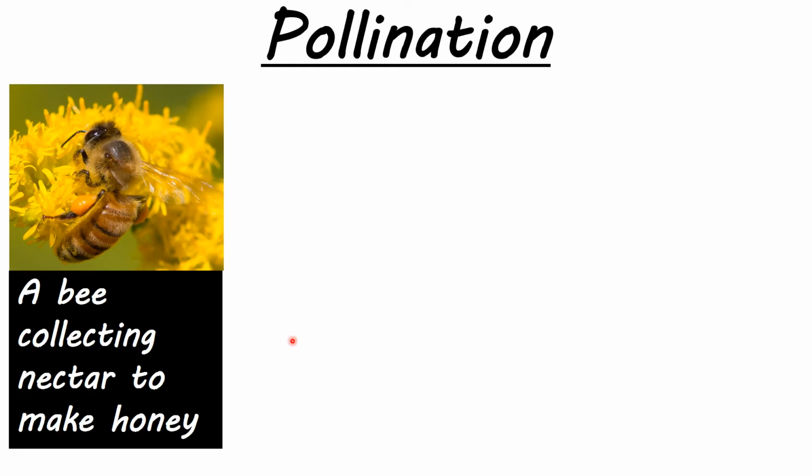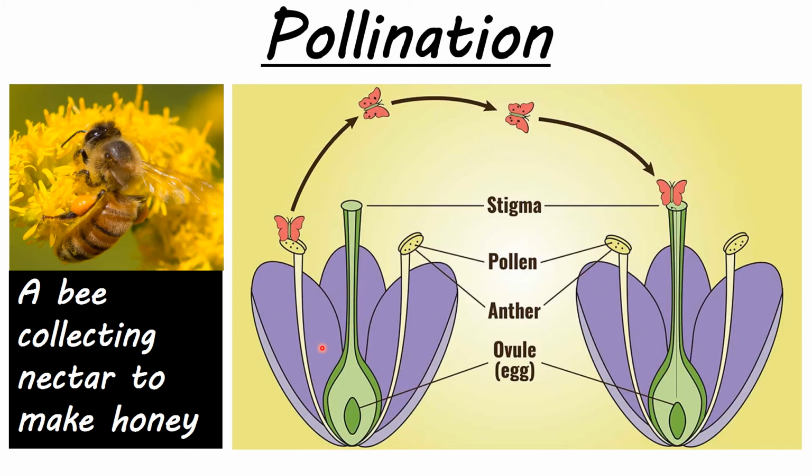So, what is it? So here's a bee. It's collecting nectar to make honey, and as it does this, and butterflies do it too, what happens is they'll pick up a bit of pollen, which is the equivalent of sperm, so it's the sex cell in flowering plants, and they'll carry it over to another flower and rub it off onto the female part, which is called the stigma, and then you'll have fertilization. Fruit will be produced sometimes, and this allows the plant to reproduce.